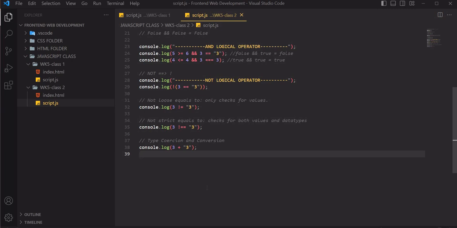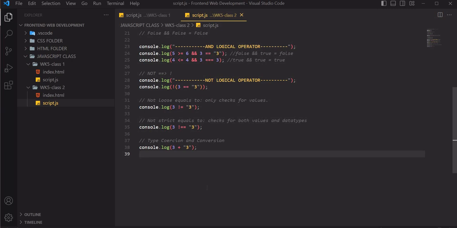The first value, which is 3, before the plus operator, is a number data type, while the other value, which is 3, after the plus operator, is a string data type. So you are trying to add together values that belong to different data types.